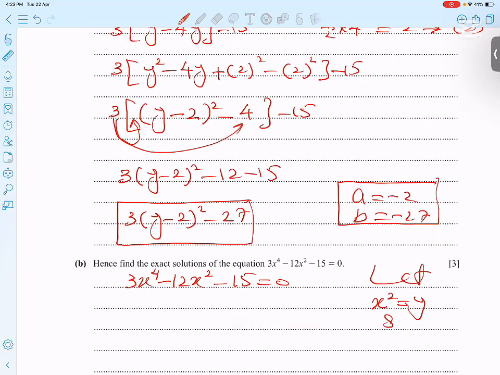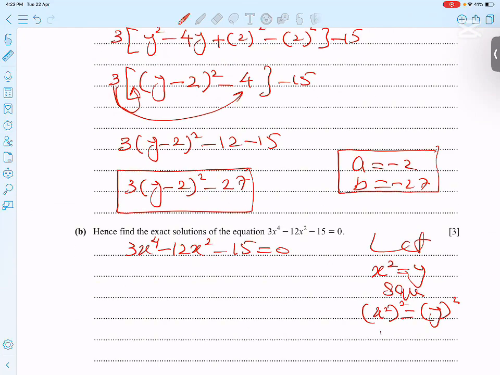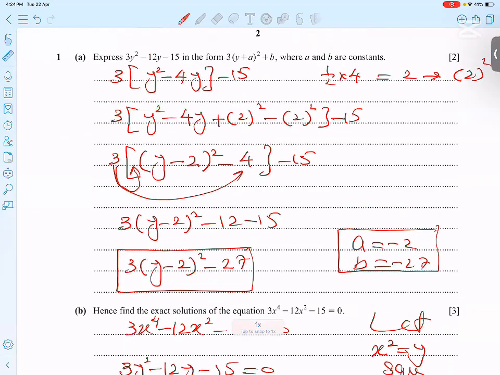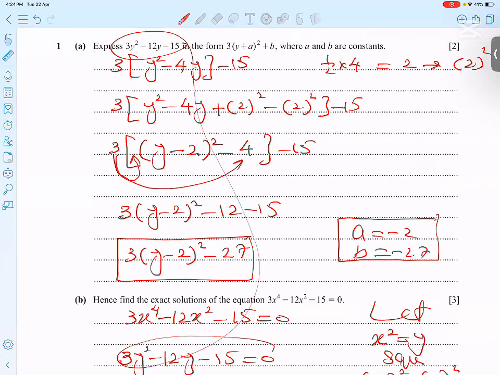If I square both sides, squaring the left side and squaring the right side, here y, here x to power 2. So I get x to the power 4 is equal to y square. So this x to the power 4 is replaced by y square, and this x square is replaced by a single y. You can see this is totally converted to the above format, the same format now.